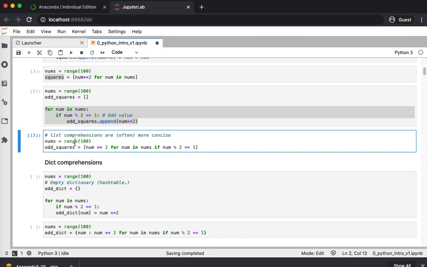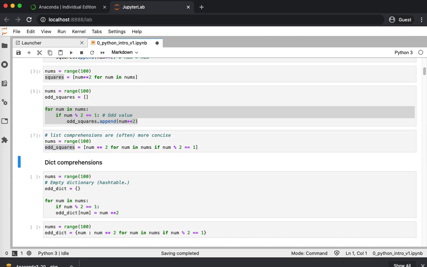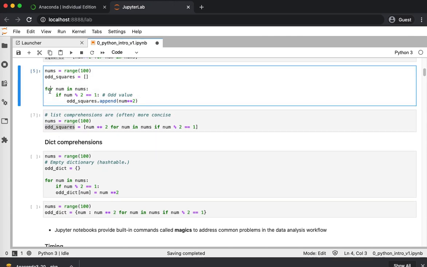Nums is the range from 0 to 99, and then we have a for loop that visits the num in nums, and if num mod 2 equals 1, it's odd, then return its square, and save all of that in odd squares. I will run it and you should have similar results to what you had from cell 5.